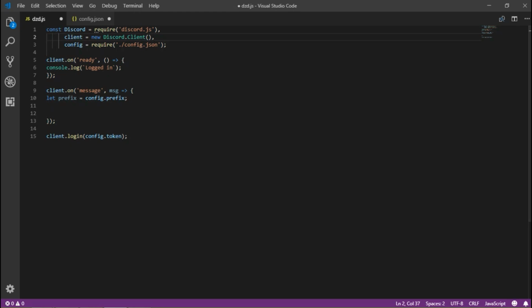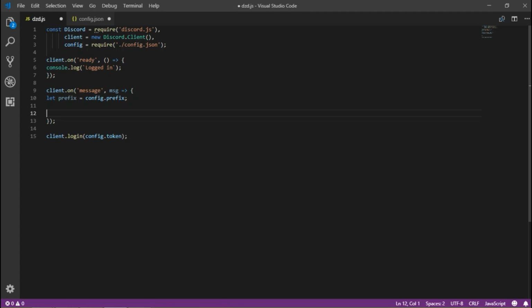As you can see here, I have defined a variable called Discord, which is requiring the Discord.js module, and we are also calling the client function from the Discord module and requiring a config file, along with two events, message and ready, which will later be used to trigger important functions of the bot. The ready function executes when the script starts and sends a connection via the WebSocket to Discord, and if it's successful without spelling out an error, it will console log them, and the message event will execute when it receives a message, and that's how it works out. And client.login will be used by the bot to log in using the token from the config file.